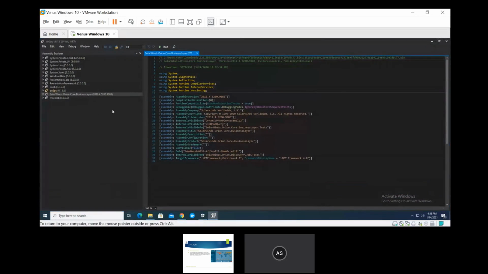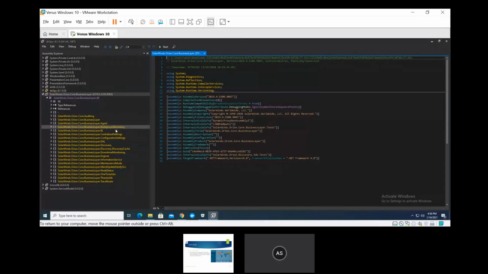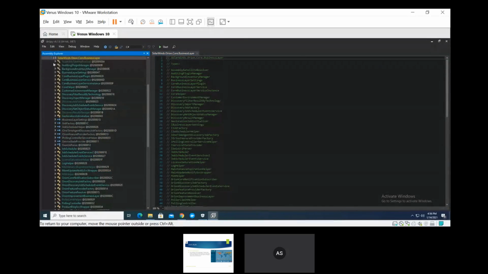Once we have dumped it over here, you can see the SolarWinds.Orion.Core.BusinessLayer. This is the business layer DLL that comes with the entire update package. This is not the only file in the update. This is a component of the entire update file. And this is where they injected their own malware inside this DLL. And if we expand it further, we can find here the business layer, which matches the DLL itself, and we can even expand this further.